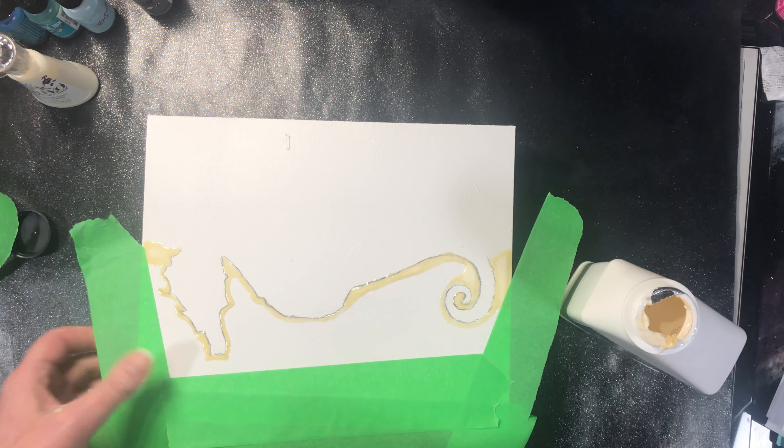This step will need to be repeated between each layer because I'm doing resin between each layer. If you wanted to do alcohol ink over alcohol ink, you could just leave this one layer and then do a final coat of resin at the end. I like doing layers of resin between my alcohol ink layers because it adds dimension to the piece, and it also means the next layer of alcohol ink doesn't rehydrate my previous layers. I'm going to leave this to completely dry and then start doing the alcohol inks.